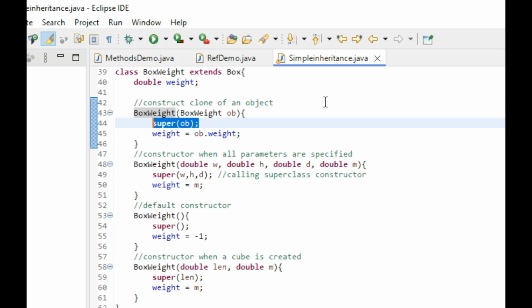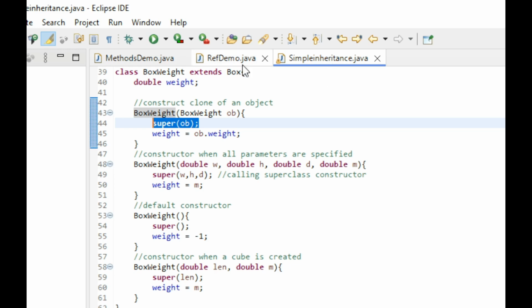It is most suitable in situations in which member names of the subclass hide members by the same name in the superclass. We can understand this better by looking at an example.